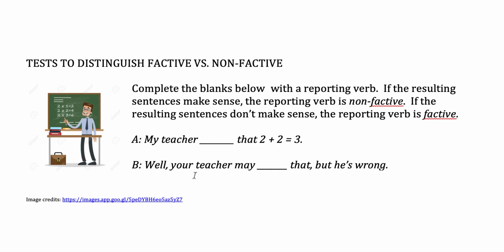If you try this test, you'll see that the most common reporting verbs that students use, like say, state, argue, claim, and believe, they're all non-factive, right? We said that, but he was wrong. They stated that in the newspaper, but they later had to retract that story. They were wrong. Well, that's what he believes, but he's wrong. So how can we identify some factive reporting verbs if all our favorites are non-factive?